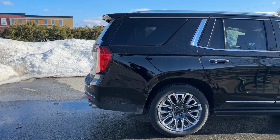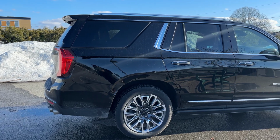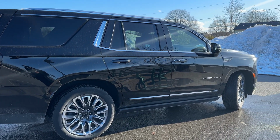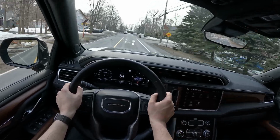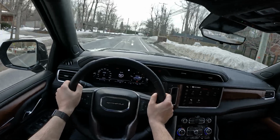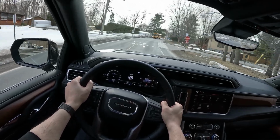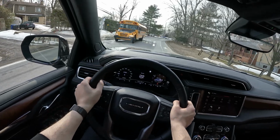But anyways, it makes any car feel way less luxurious, obviously, because I have so many features in here, so many systems. The sound system, like I said, is Bose. It's very good. I do have my lane keep assist on, as you can see, and the seat vibrates when you go out of the lane, but there was somebody in my lane and it doesn't account for that. So there you go. But your seat will vibrate if you're coming and you're going to hit somebody, or you go too far in your lane, just like you saw if you watched my video on the GMC Terrain Denali.